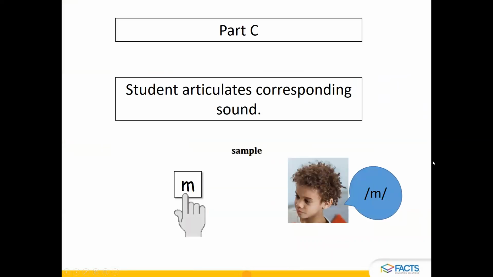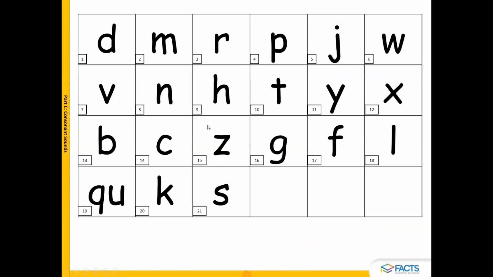The next part, students are articulating their corresponding sound. They're going to see a letter and they're just going to articulate that sound. If they add a short U, for example, if they're looking at this D and they say duh, ma, ra, that's incorrect. If they do it for the first one, then we can prompt them and say, I heard a vowel sound there. Can you tell me what this letter would sound like without any vowel sound? And then they'll try again. And if they get that correct and they continue to get everything else correct, then you're fine. But if after that prompt they still continue to add that short U sound, then we're going to give all of these as not met, and that's okay. We'll work through that. We'll explain that to them explicitly, and then they'll catch on really quickly.